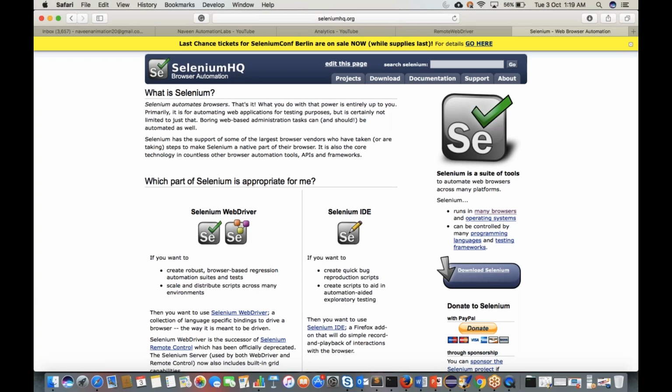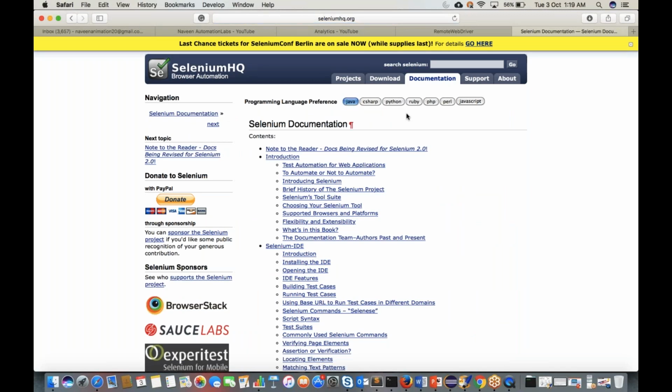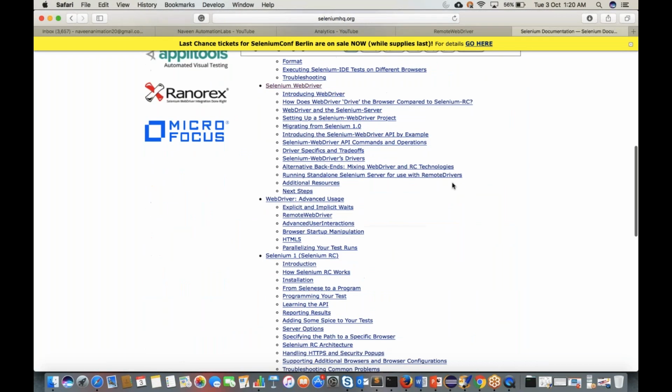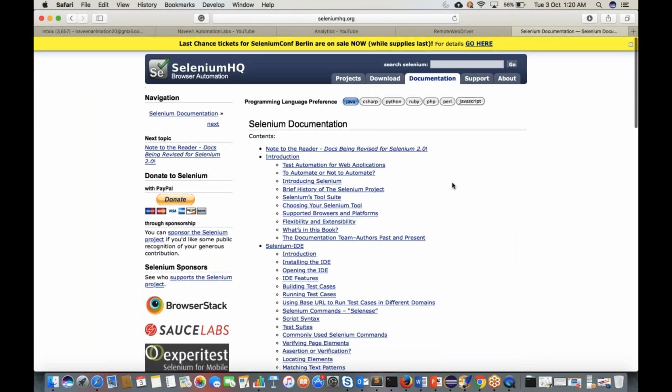If you go to the documentation section, the documentation is given language preference wise. They always keep updating this documentation, but this is the documentation of Selenium WebDriver, the proper documentation, the wiki they have created for that.